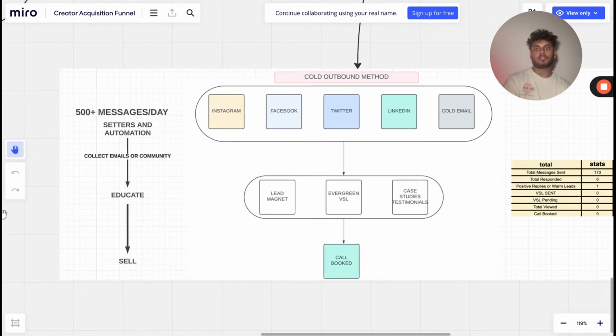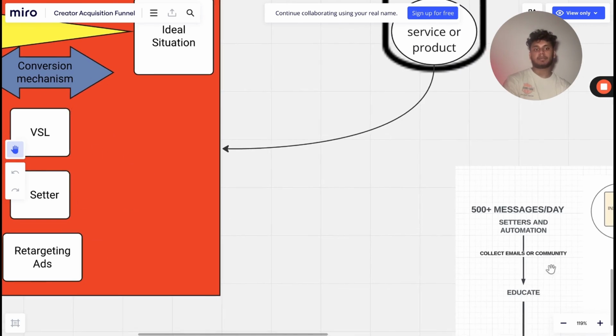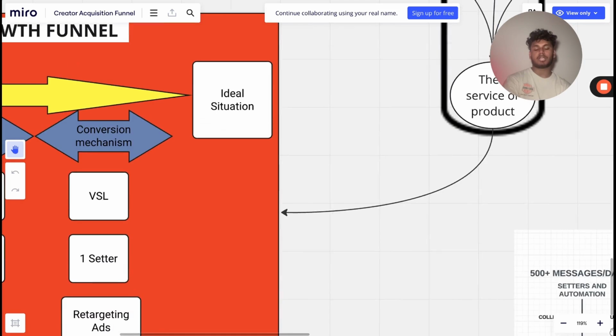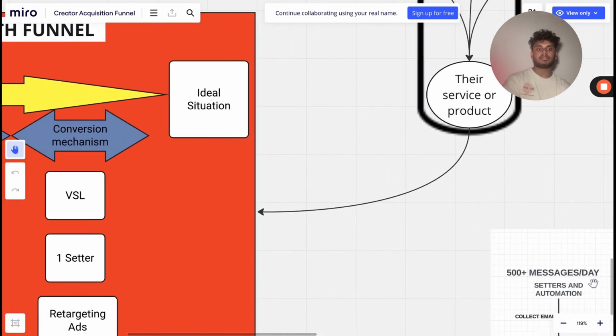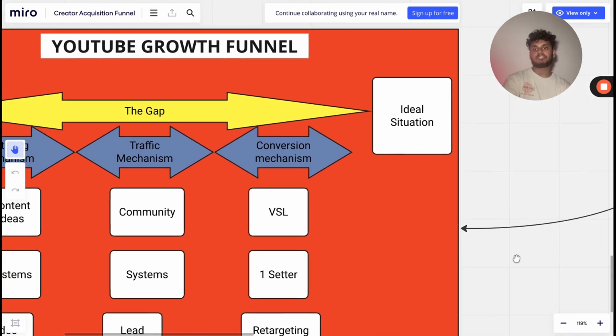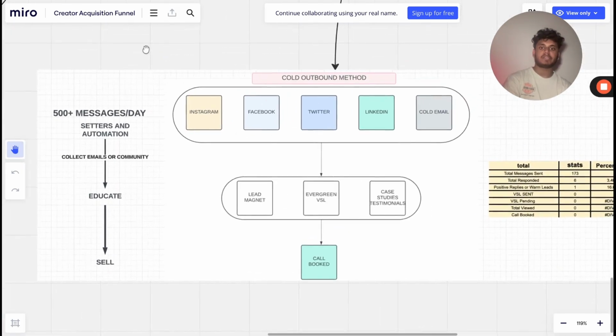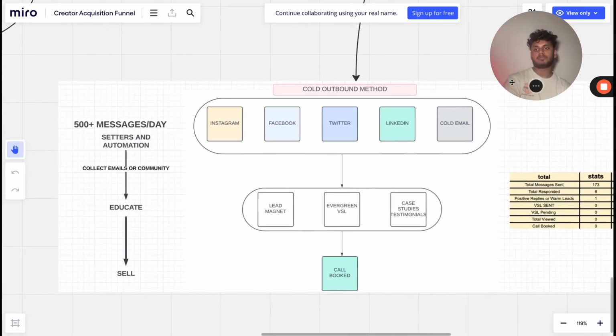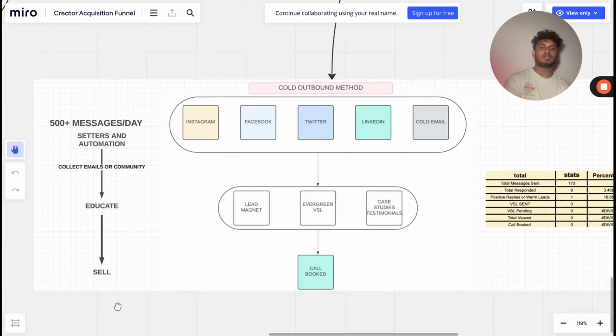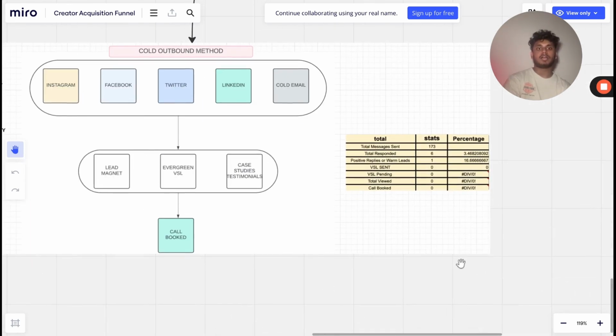Okay, so this is the organic method, but you could also reach out to people on Instagram, Facebook and other social media platforms, send them the free VSL, and direct all that attention into YouTube, and from here everything is going to work on a completely automated basis. So this is for the cold outreach. Here also we are using the same acquisition principle, which is gaining attention through DMs, then owning that attention by sending them to your YouTube video, and from there to your community. And once they are in your community, they will obviously be educated through your videos and your other lead magnets, and eventually you'll be able to sell them your service or product, because now they are completely nurtured and they will become a highly warm lead.